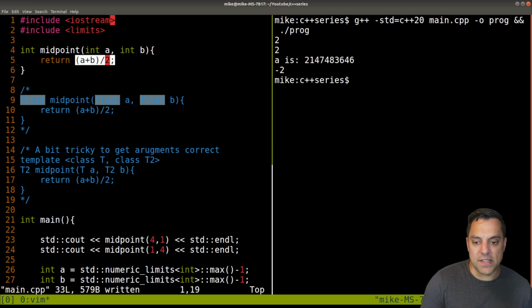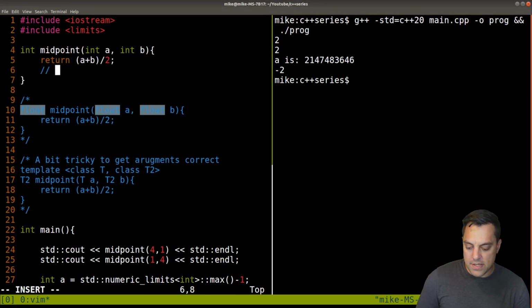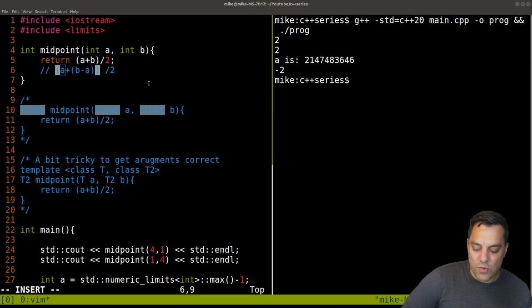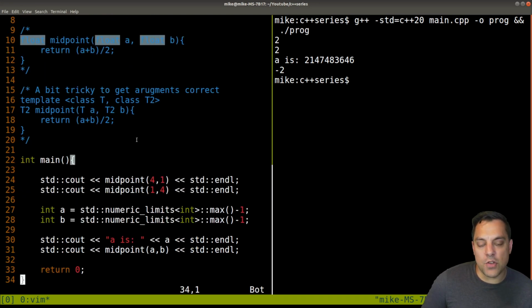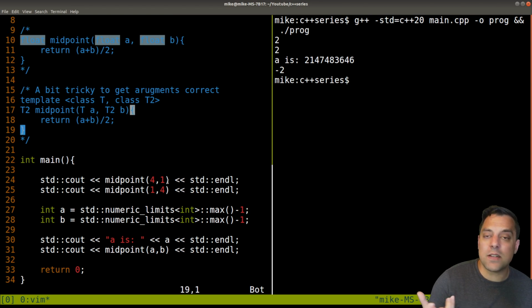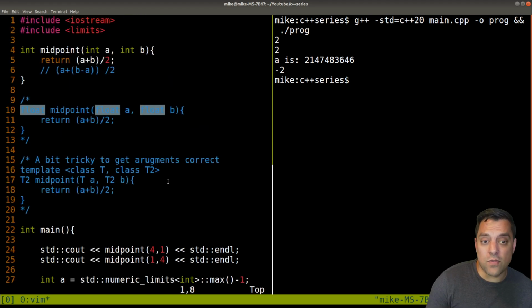Now, we could try to fix this with some other sort of midpoint formula, and some folks might suggest doing if we subtract b minus a first and compute a difference, so something like this, b minus a, and then we add in a, and then we divide by 2, something like this is another way to effectively do the same thing. We're still going to run into the same problem, just for different values here, okay? So midpoint is not super trivial, and that's what makes this sort of an interesting interview question for thinking about some of these different things, because we have to know a little bit about types, integers, or does this work for unsigned types? Well, I can tell you if I make these unsigned, this is going to just wrap around the value, which is probably what we want. But for integers, this does something, you know, even kind of stranger here.